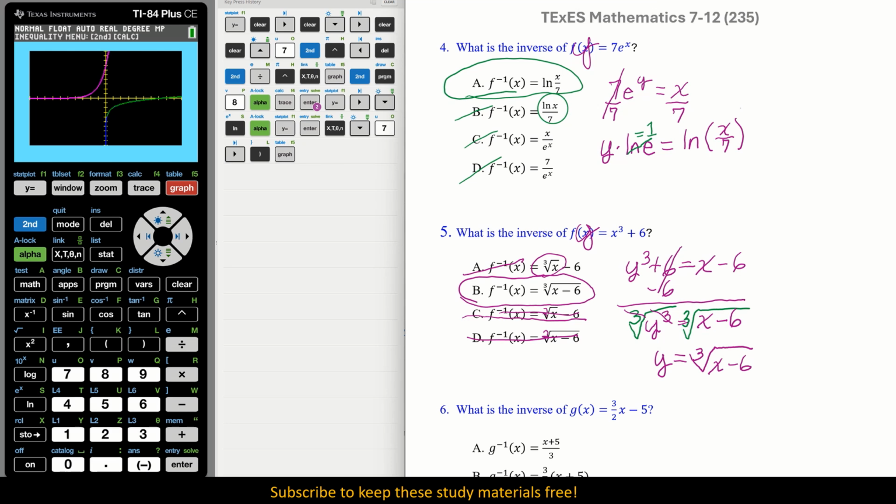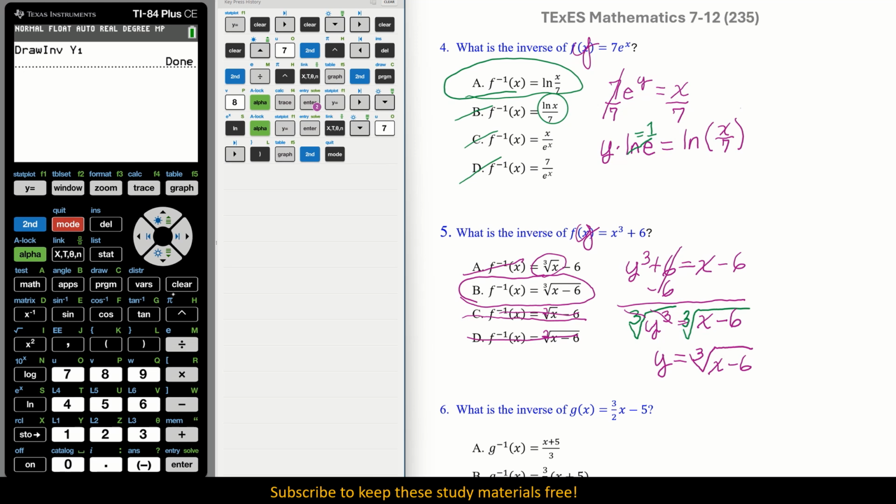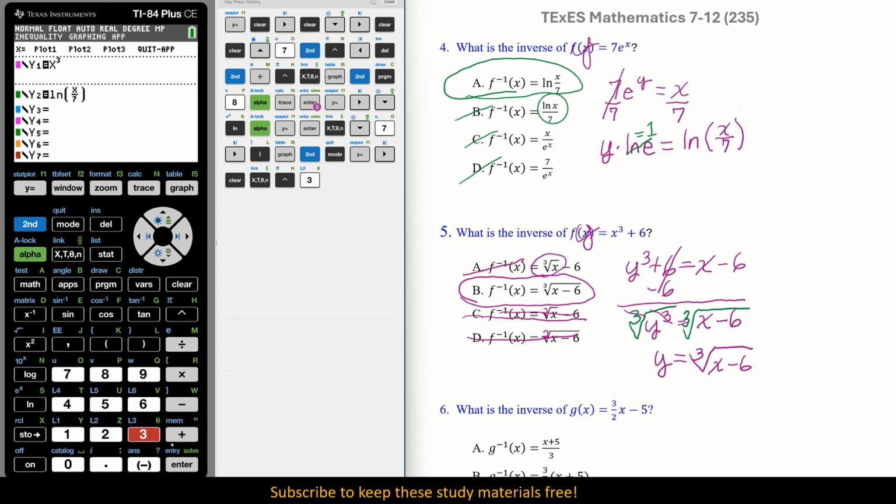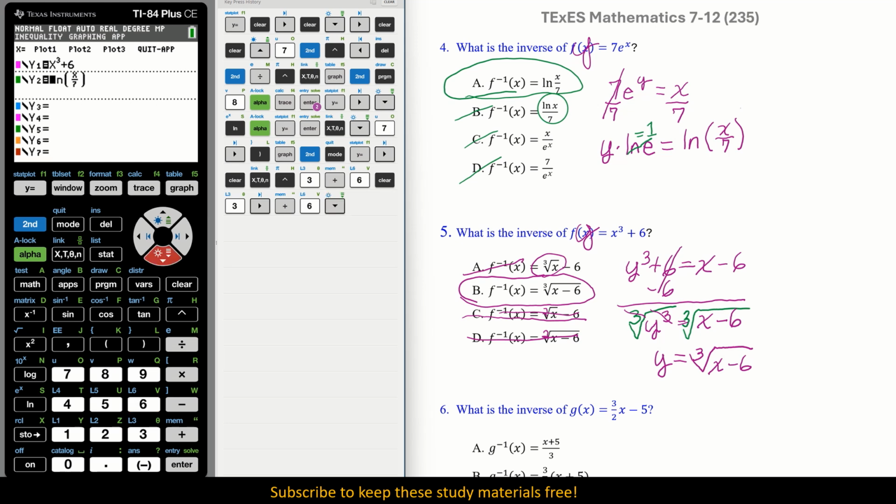So now we're going to do the same thing. We're actually going to check that. Okay. All right. So I'm going to leave that draw there and we're going to use that. Okay. So let's clear this. Our given was x carried up 3 plus 6. Oops. I need my 3, and then I forgot to arrow over. Now I have plus 6. Okay, you always have to remember to arrow over. I do that sometimes. I start pushing buttons without looking.